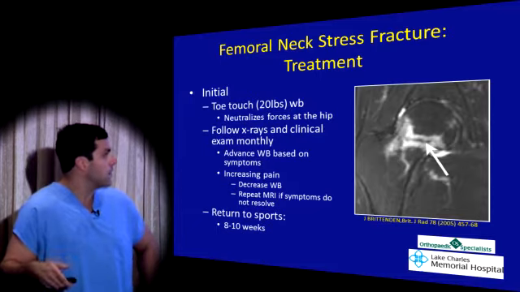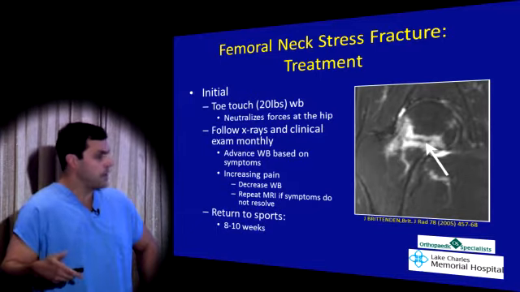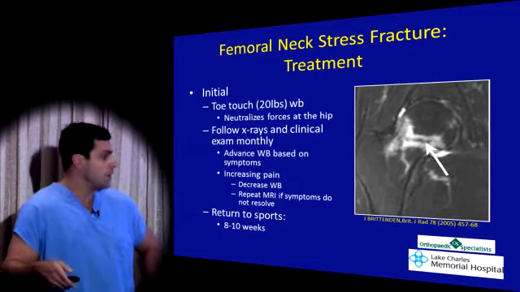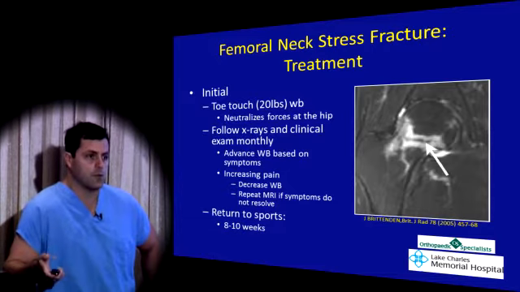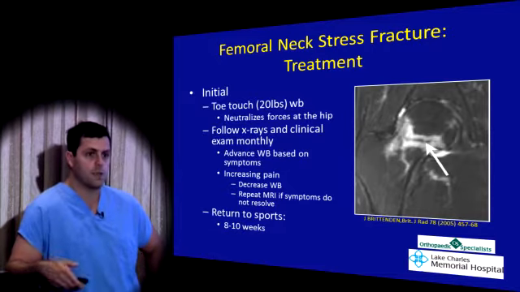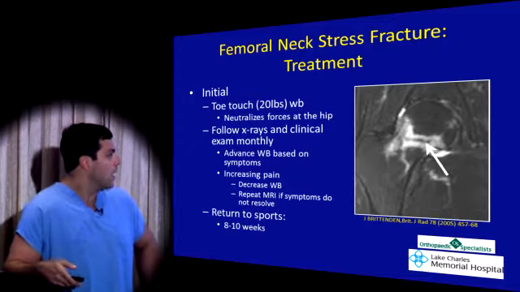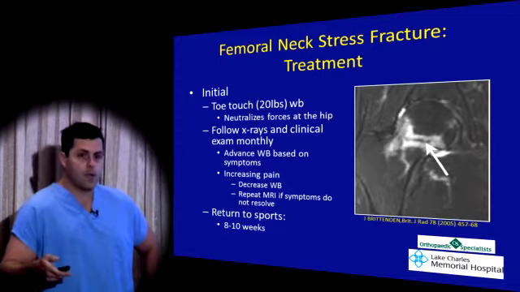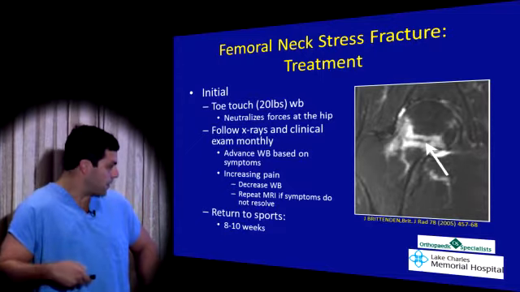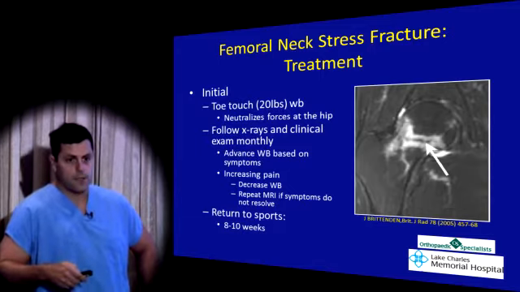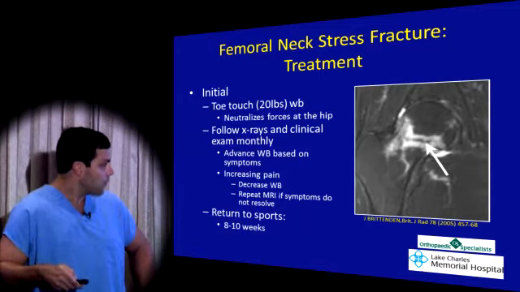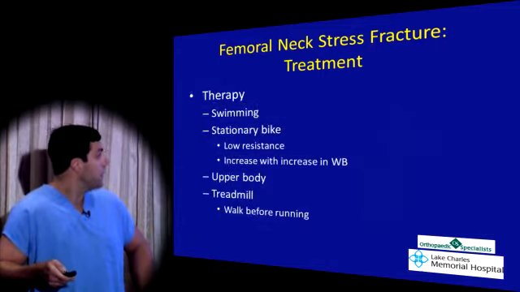You follow the exam and clinical exam monthly. You can advance their weight bearing based on their symptoms. Usually, 8 to 10 weeks they can return to sports. Usually by 4 to 6 weeks, if their pain's resolved, you can advance it. I usually repeat the MRI by 6 to 8 weeks, if they're still having pain, or if they're having increasing pain.